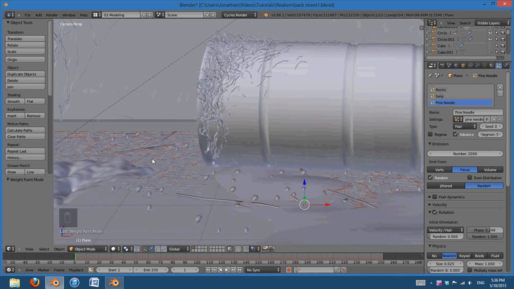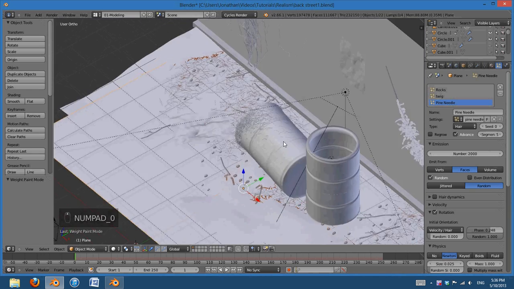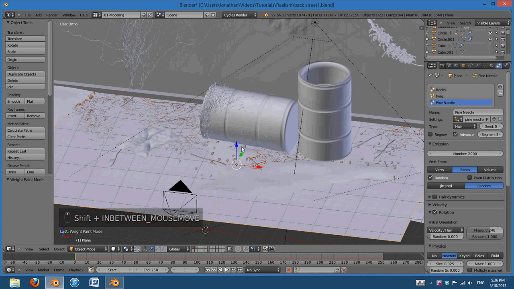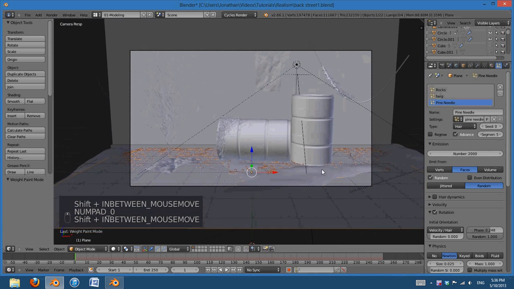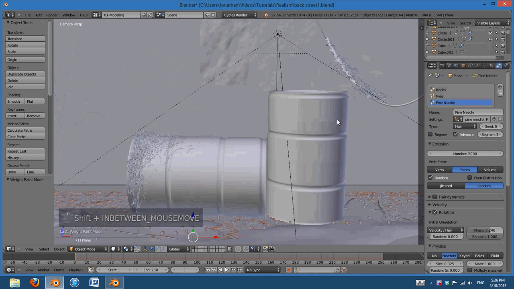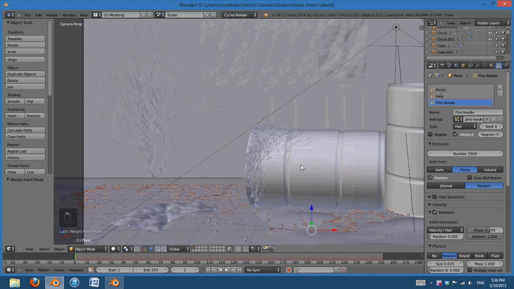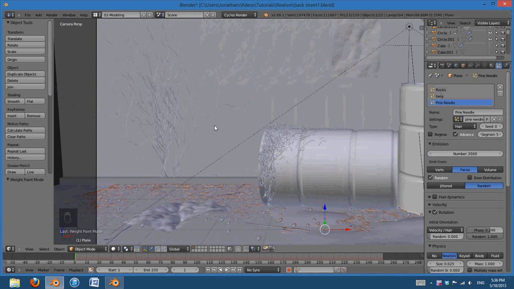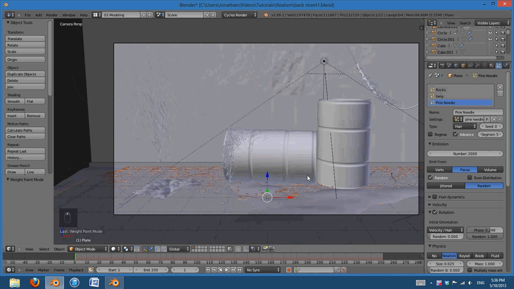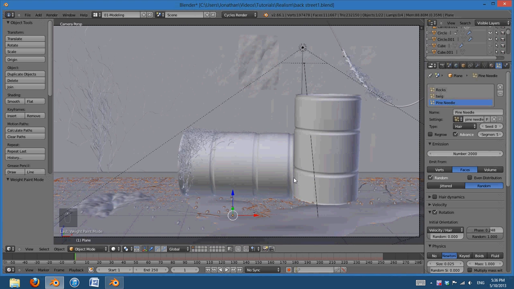So I think that looks good. We have our pine needles, and this is really starting to look a lot better because these little natural elements are going to really help with the ivy that's growing, because it just helps it look more in place. Before there was no dirt, it was all concrete, and then randomly some ivy. So this will just help make it look a little bit better.